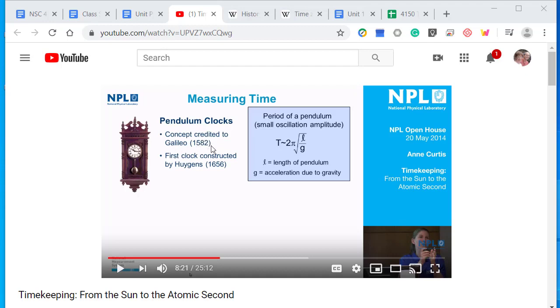So Galileo in the 1500s explored pendulums, and so if you have a weight swinging on a pendulum, the time it takes to swing back and forth is dependent only on the length of the pendulum. It doesn't matter what the weight is. Here you can have a heavy weight or a light weight. It doesn't matter. All that matters is the length of the pendulum. And so by controlling that, you could control this. And Huygens turned this into a first clock in the 1650s for us.